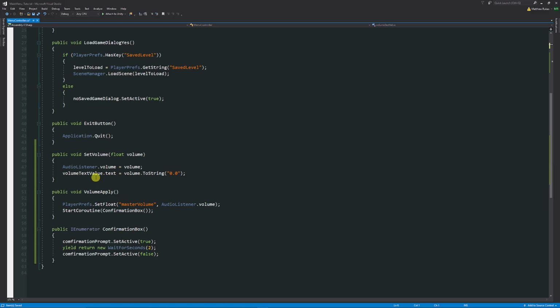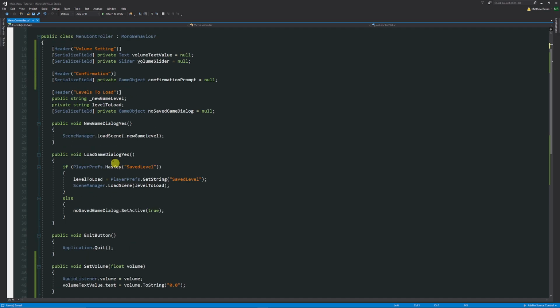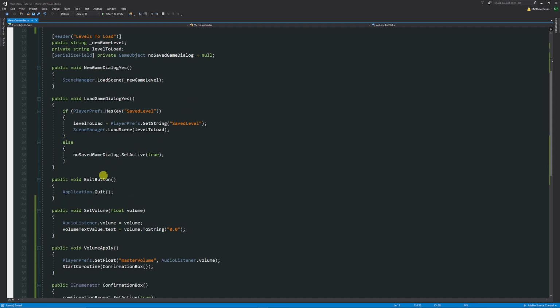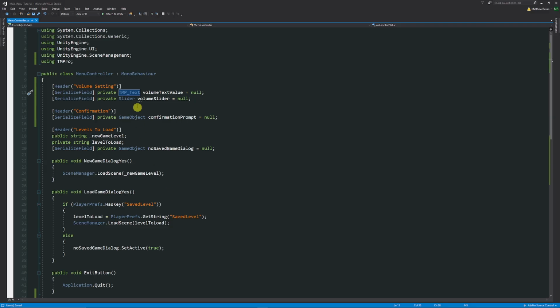I will mention that this code is appropriate for the normal Unity UI, but if you're using, like me, as an example, TextMesh Pro, we need to say at the top using TMPro, and then it won't be a text value anymore. Then for this case, for our TextMesh Pro, we need to change this to a variable of TMP_Text. And then we can still do the same code, which is the volume text value.text is equal to the same. So we just needed to adjust this value variable for us.